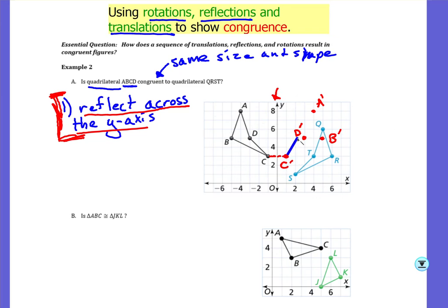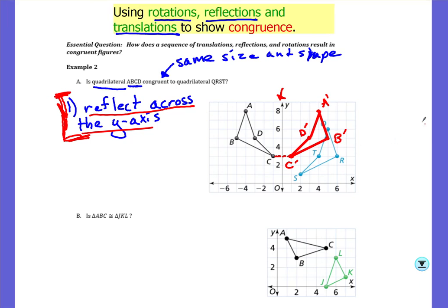So we got C connects to D, and let me redo that in red really quick so it all stays consistent. We got C connects to D. We'll also do A connects to D there. We'll do B connects to C. And let's also do A connects to B. And we can kind of see now we're pretty close.